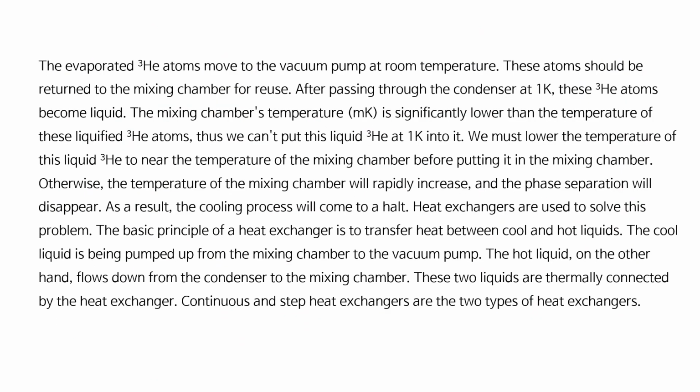The evaporated helium-3 atoms move to the vacuum pump at room temperature. These atoms should be returned to the mixing chamber for reuse. After passing through the condenser at 1 Kelvin, these helium-3 atoms become liquid. The mixing chamber's temperature, which is in millikelvin, is significantly lower than the temperature of these liquefied helium-3 atoms. Thus, we can put this liquid helium-3 at 1 Kelvin into it.